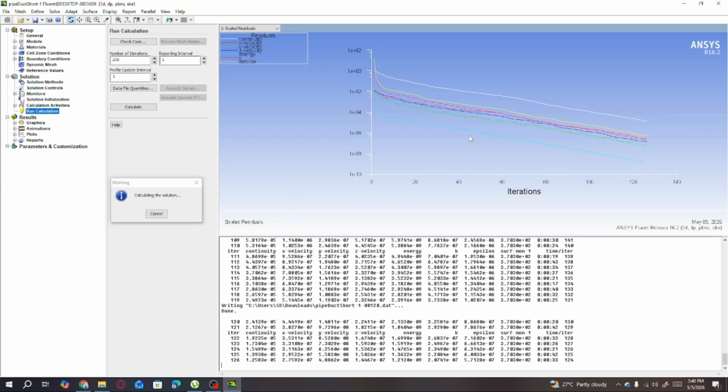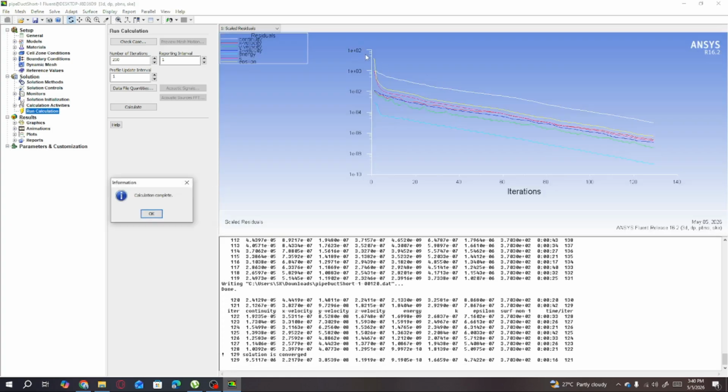We can clearly see that it is moving from 10 to the power minus 2 towards 10 to the power minus 5, which we had defined in our setup. Right now our calculations are complete, and we can clearly see in our text console that the solution is converged to the defined value. So we will select OK.